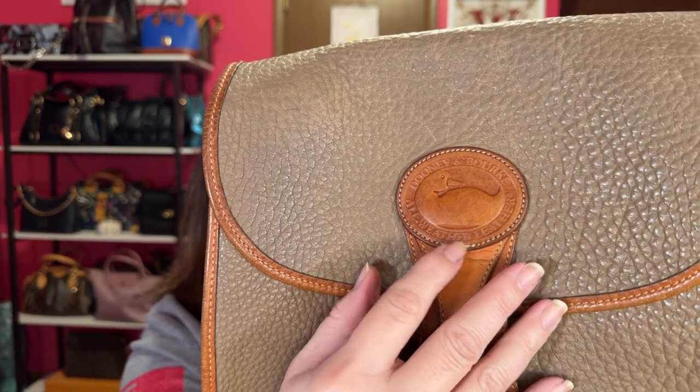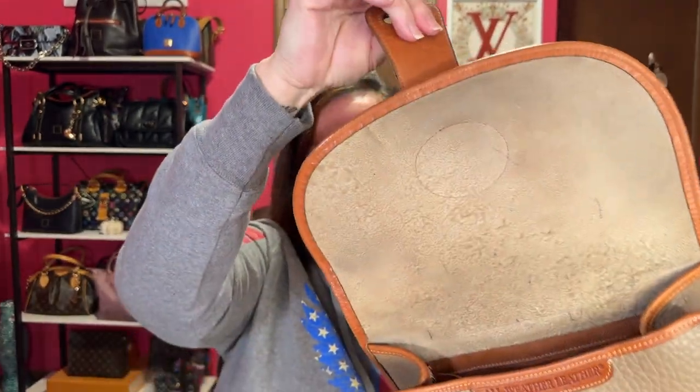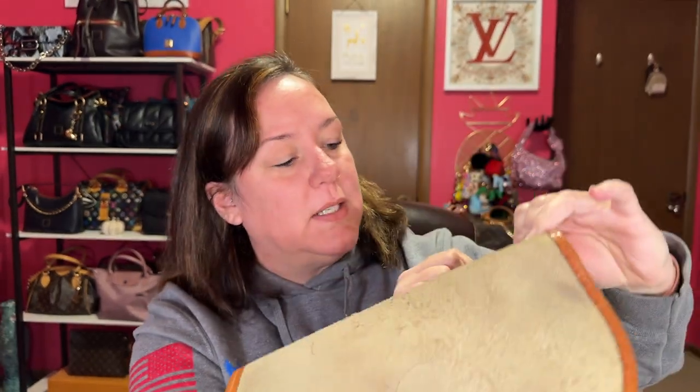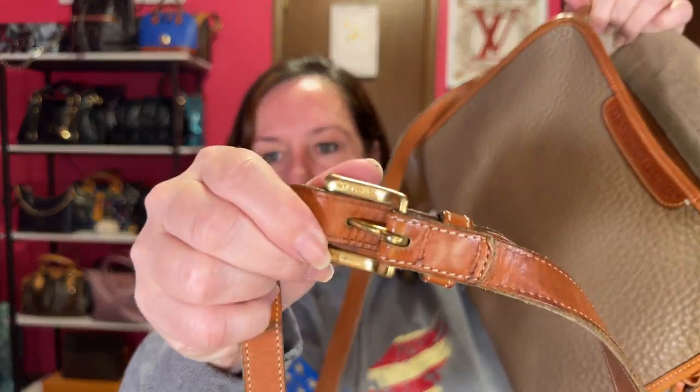These are the all-weather leather, and it should say on the patch right here, all-weather leather. It's sewn in on the top, and here's what the bottom looks like. It has a hard little shaper at the bottom, same brown pocket right here, no sticker on the back. And there's the Made in the USA Dooney and Bourke tag with the serial number. And also solid brass hardware.